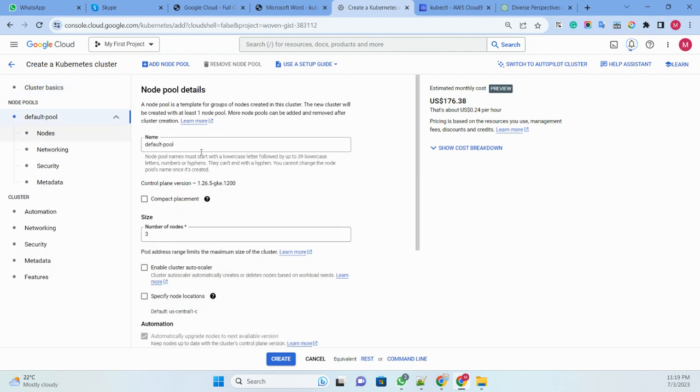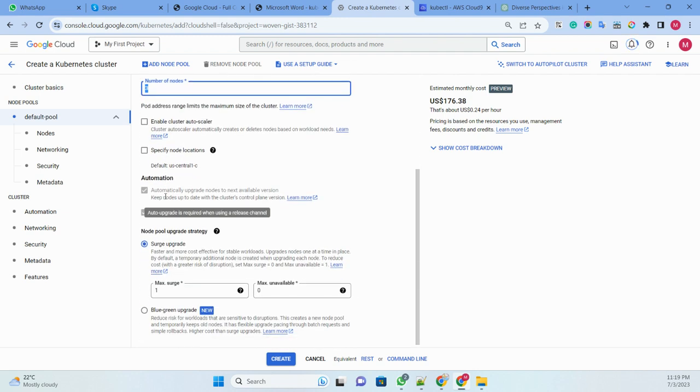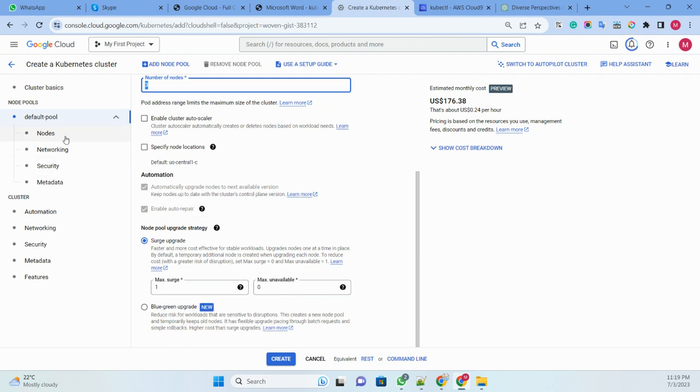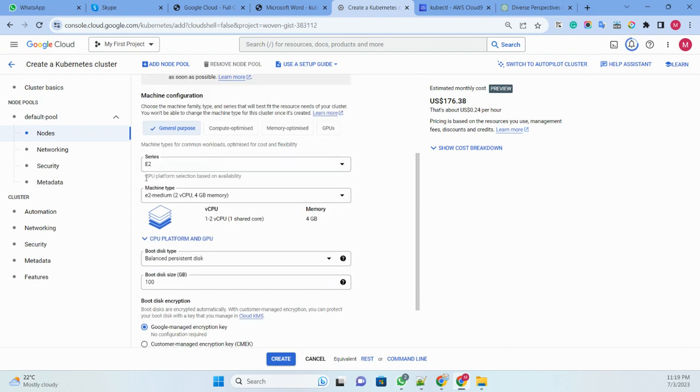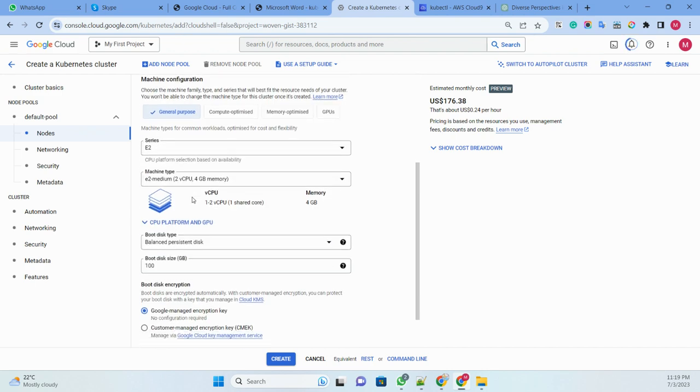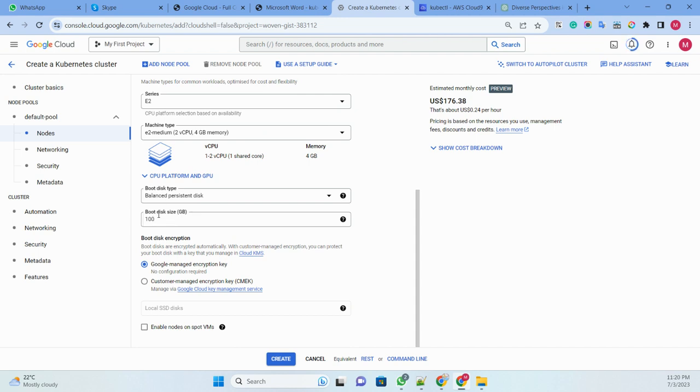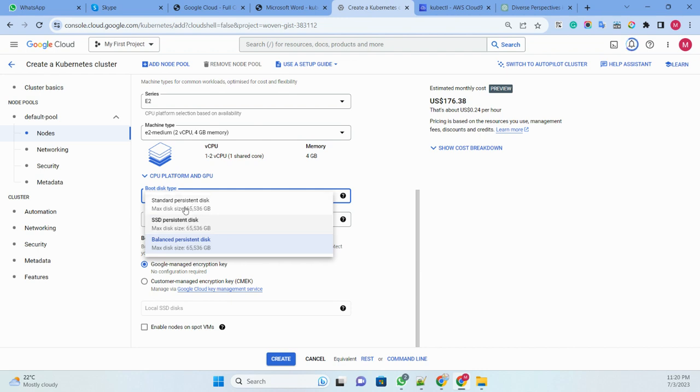And if you come to the default node pool, here you can select how many nodes should be running on this cluster. And in the nodes section, you can select the image type, the instance type or machine type, and the boot disk, whether you require standard, balanced or SSD.